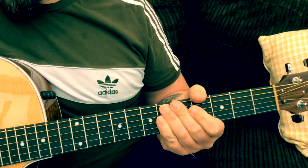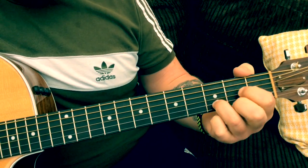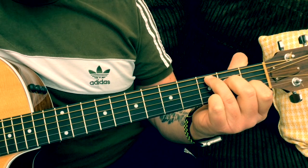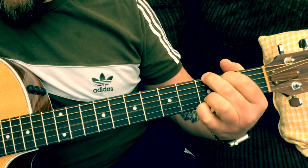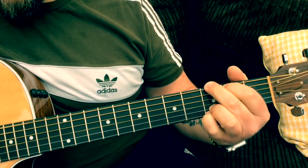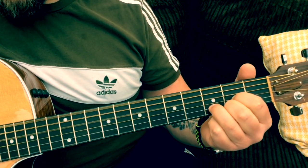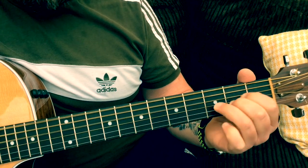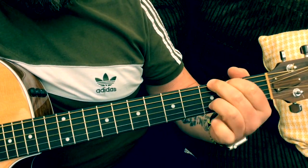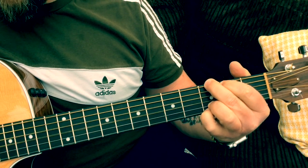Okay, then we got the chorus part, which is going to be a G, a D, and a C chord. So I'll just sing that through so you can see how those chords gel together.